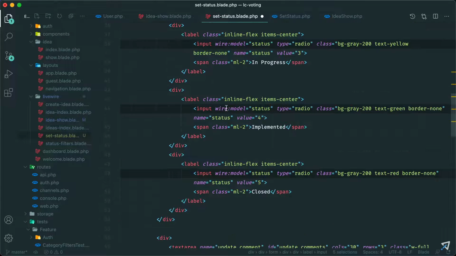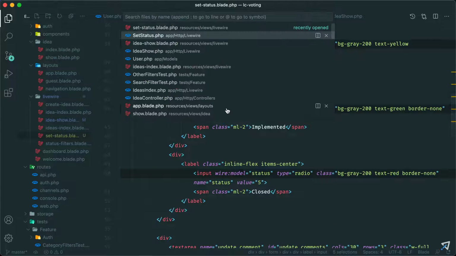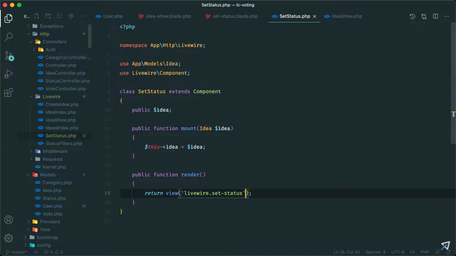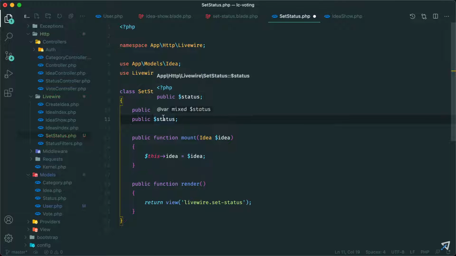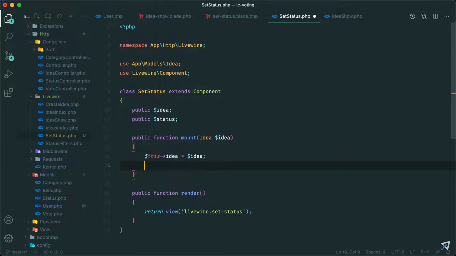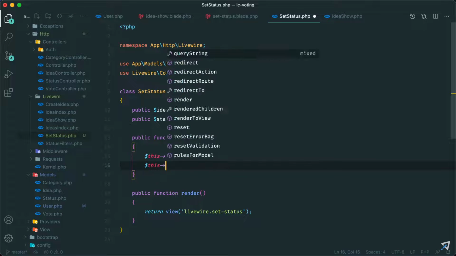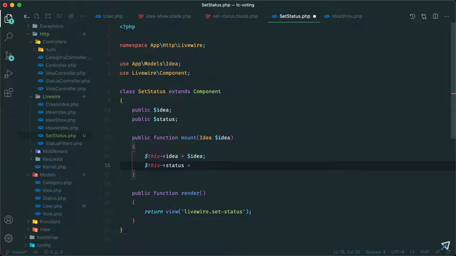And let's make sure to add that on our component as well. In set status, let's add a new property for status. Initially we want to set this to be whatever the status of the current idea is. So we can do that in here. Say this status equals idea status ID. Actually, let's set it to this idea here.